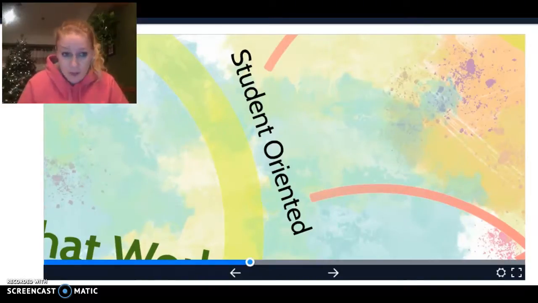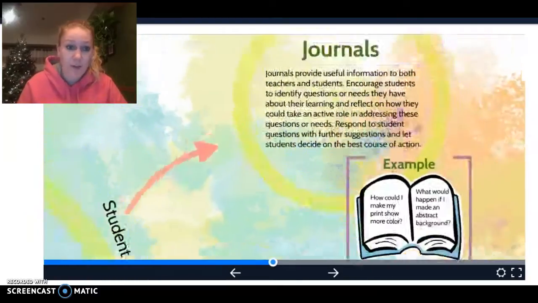which are things that the students are going to be able to do themselves. Yes, the teacher can look at these and get feedback on how the students are progressing in the class or the lesson, but mostly this is student thought, starting that metacognition of how they're going about learning.